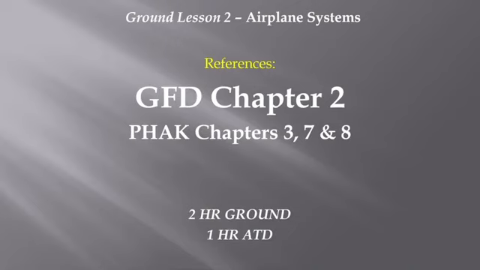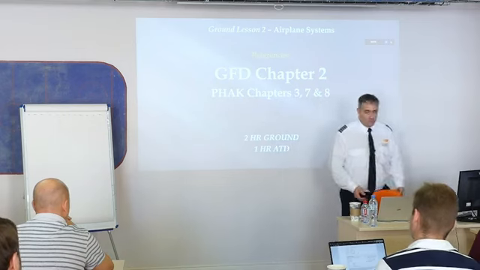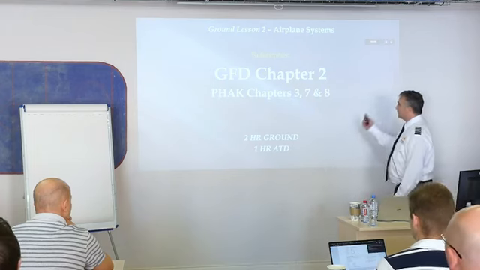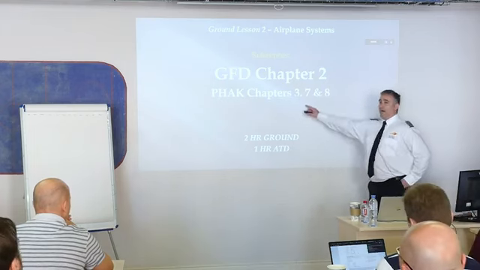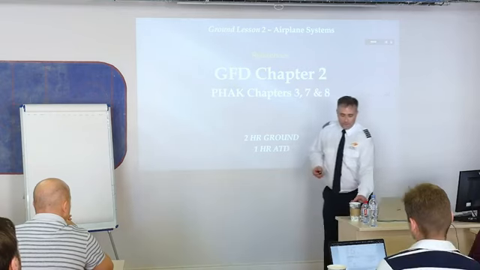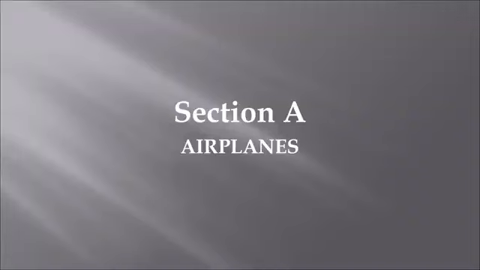All right, so here we go. This is the Airplane Systems Guided Flight Discovery, Chapter 2. For those of you following along in the Pilot's Handbook of Aeronautical Knowledge, this is a combination of chapters 3, 7, and 8. Okay? 2 hours ground, an hour ATD. We're supposed to take 3 hours total on this, so let's get started.